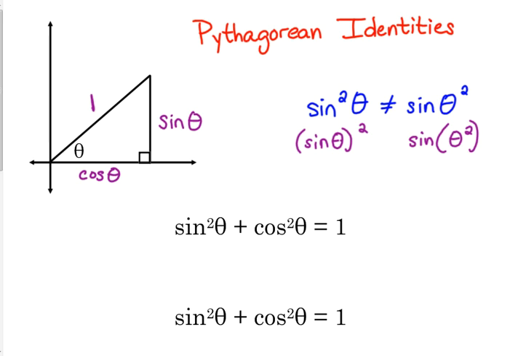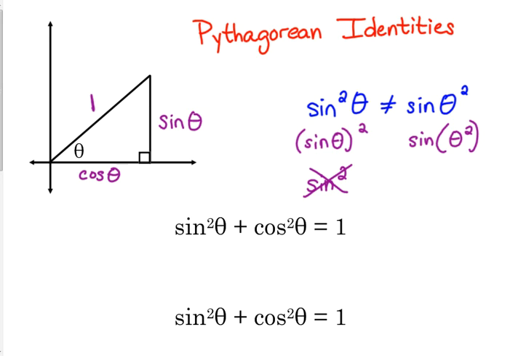And here's the other thing. Trig functions mean nothing without a variable. You cannot just write this right here. That literally means nothing because sine is a function. A function has to have something plugged into it. So don't get lazy. Don't get in the habit of not writing a theta or an x or something. It's got to have an angle, or it doesn't mean anything. That is not acceptable right there.